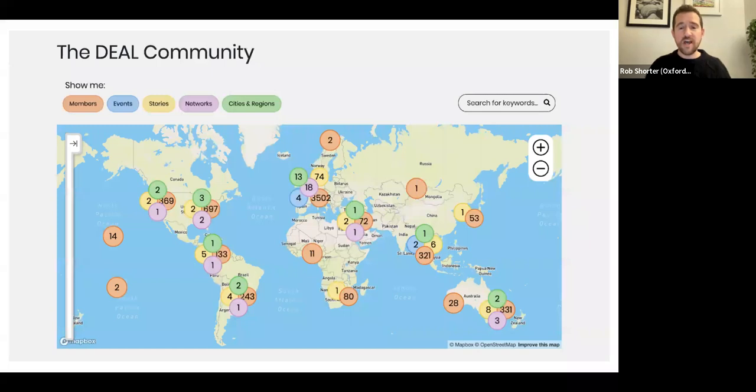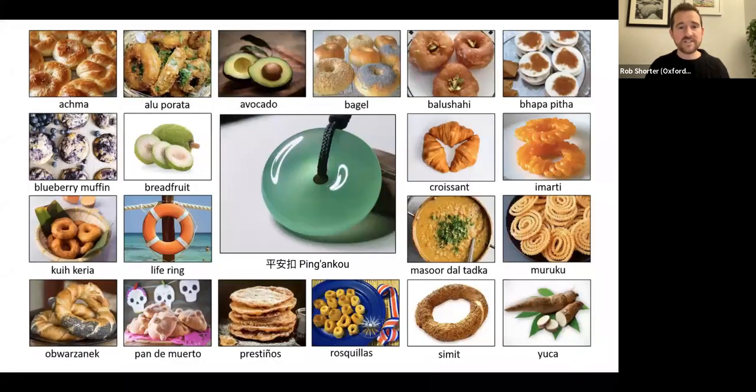But it's not just communities. We've got over 11,000 people in countries all across the world, in lots of different cultural contexts, where we say, don't just think about the donut. What is the cultural equivalent for you? What's the food or the object or the item that you resonate with that symbolizes this picture of balance? And so it just invites everyone to bring their own way of seeing and relating to the question.